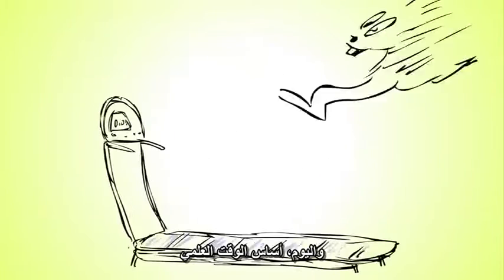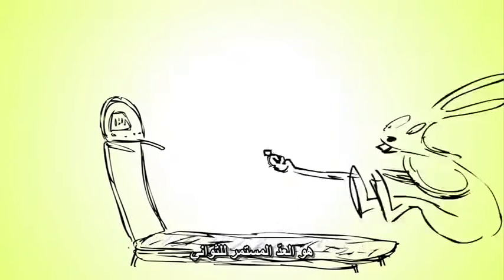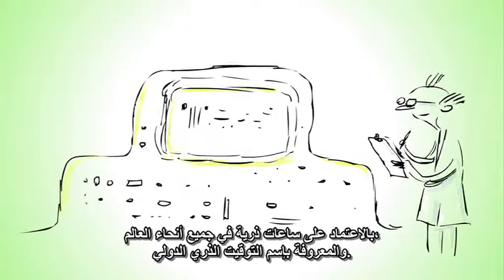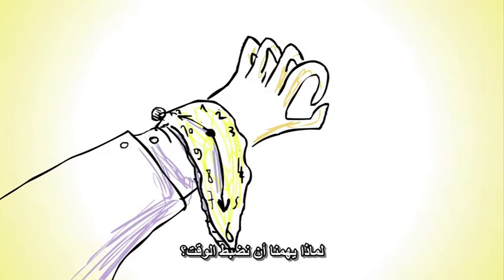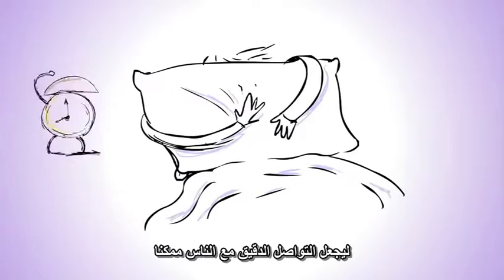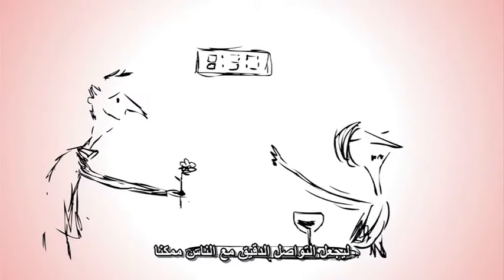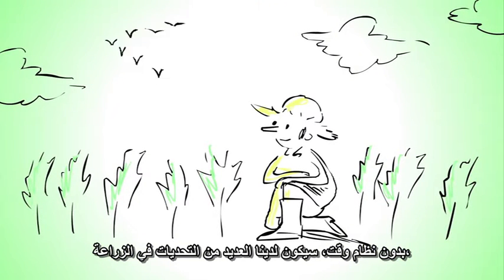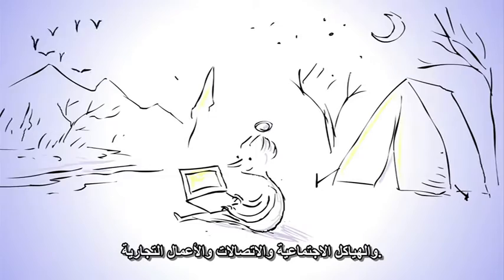Today, the basis for scientific time is a continuous count of seconds based on atomic clocks all around the world, known as the International Atomic Time. Why does it matter that we keep track of time? Well, time regulates our daily lives and makes it possible to accurately communicate with people all over the world. Without a time system, we would have many challenges in farming, social structures, communication, and business.